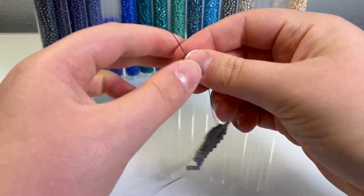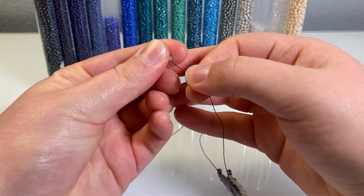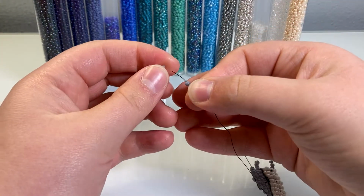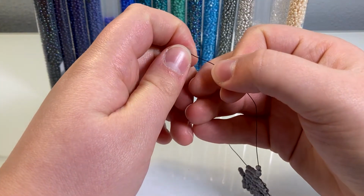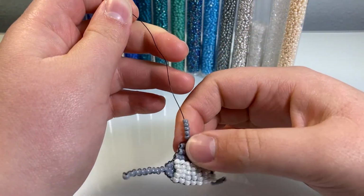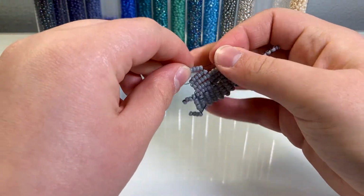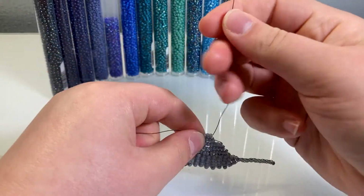Now we're going to do a row of 5. 1, 2, oops. 1, 2, 3, 4, and 5. You got it turned around there. And do the same thing. Pull tight.